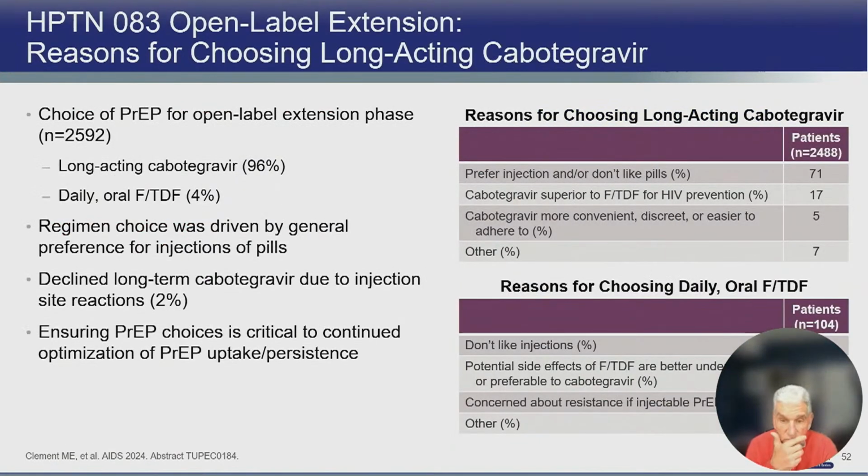In HPTN 083, for the reasons why people chose this, most people don't want pills and they want to take an injection. It's not just the length of time. About 20% of people thought it was more efficacious, but a lot of times people just want something more convenient. On the other hand, people who choose oral don't like injections, or they're not so worried about the effects, and they're not worried about perhaps elements of the resistance. So the point is, the use of injections and oral PrEP is going to allow you to treat a wider latitude of patients, because not everybody is going to feel the same way about what they're going to do.